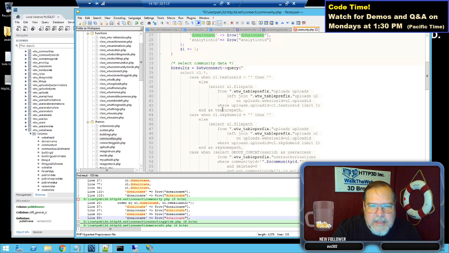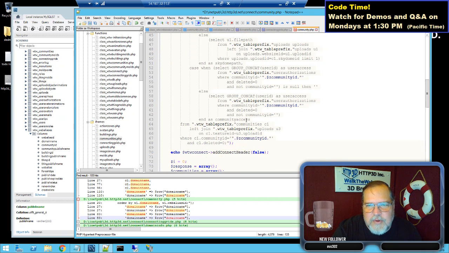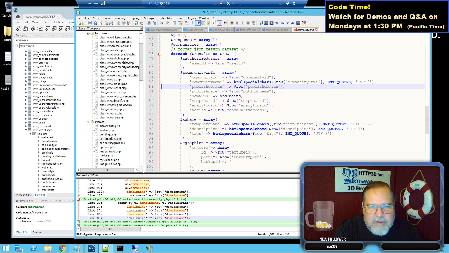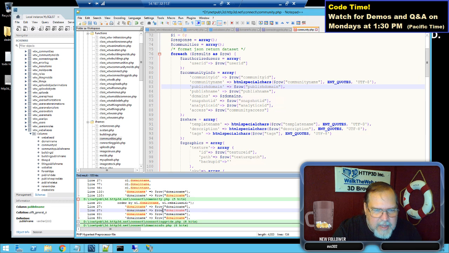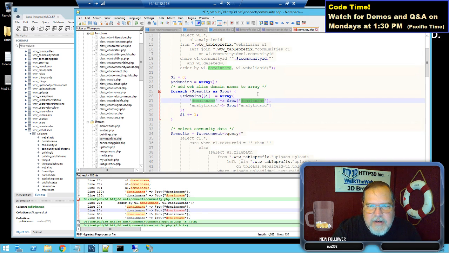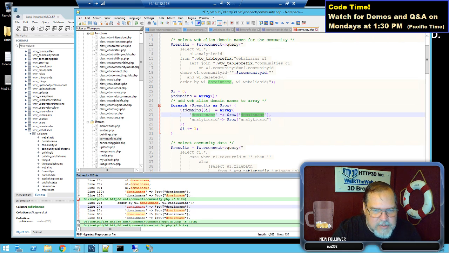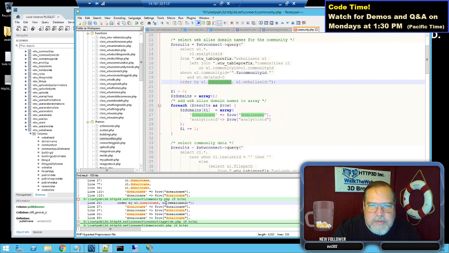So see, select everything C1, those are communities. That name isn't going to exist anymore. It's published domain. We have domain and published domain. We don't need both of them. That's one of the things I'm getting rid of. Okay, so that cleans that part up. And let's see, line 27. Here we are with the web aliases, which in this case are staying as domain names. So that's not one of the ones we're changing.